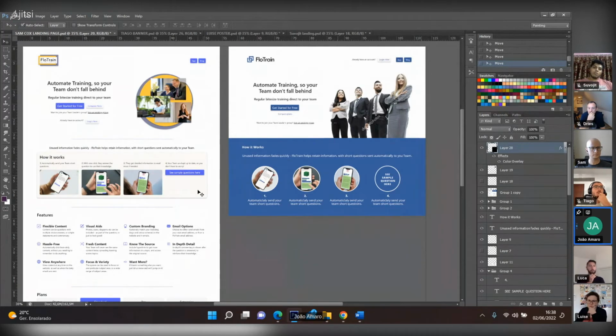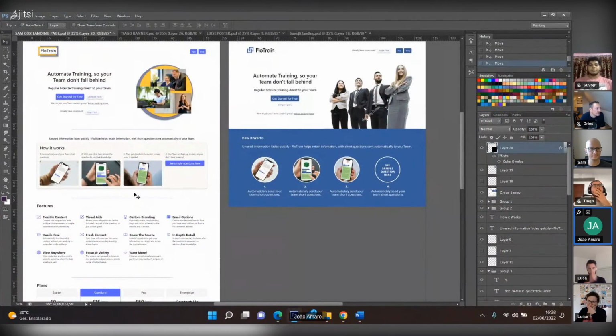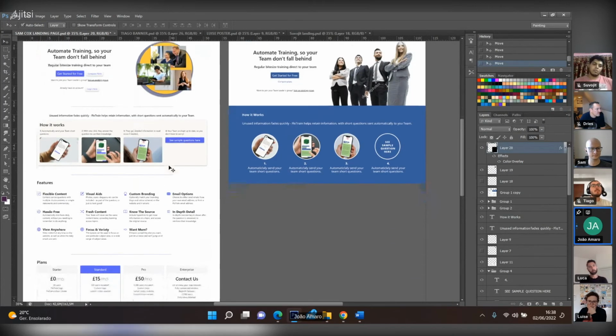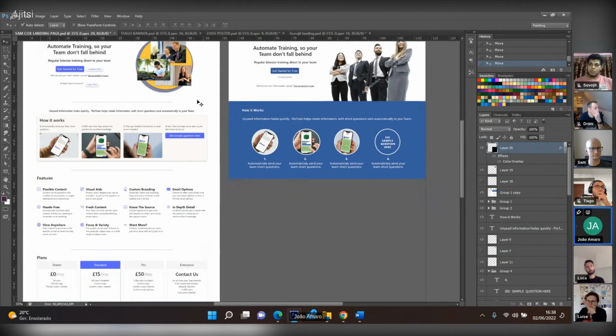Can I do it with only one element? Because people will perceive if you are confident with your design, and people will perceive whether it was done by an amateur or a professional. People will read all these cues. It might not be a conscious thing, but they will understand that maybe there's not much confidence in this design. So this is how I would do it. Only one solution for each problem.